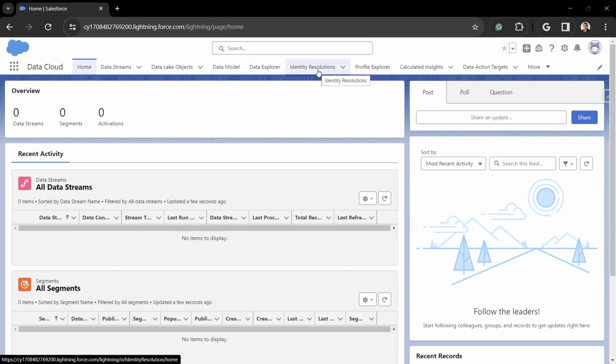This is where your team creates match and reconciliation rules to unify individual records. So you can determine how you want to match your records. Do you want to do it by first name, last name, and email, or first name, last name, phone number, things like that? Because you could have data across multiple systems that has different data.